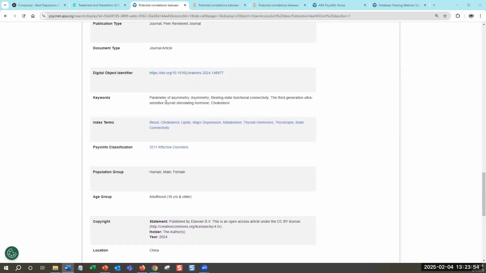My favorite fields to check out when you're opening a record are the index terms from the thesaurus, and then keywords. These are things the author added that sometimes don't quite match the index terms. So we have ideas for some additional terms we could search if we wanted to build on the research. We got here by searching depression and thyroid hormones, but thyrotropin is a type of thyroid hormone. We're also seeing ultra-sensitive thyroid stimulating hormone. Some more specific ideas about how to research in this area.